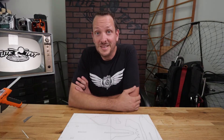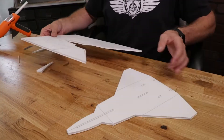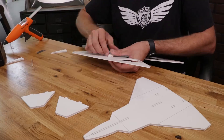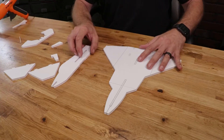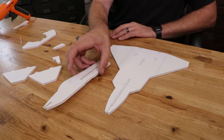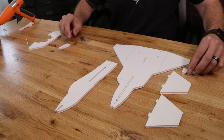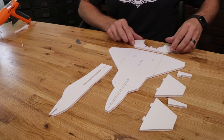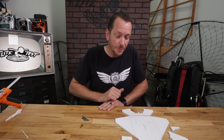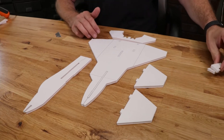The first step we're going to be doing with our FT22 is popping out all the pieces, then we're going to go back and identify them before we assemble them. For our components, we have our main body, our fuselage, our two fins, our wing dihedral support, the angle guide for our fins, and then we also have our elevator. Take your time, make sure we have all those pieces, and then we're going to start peeling paper and getting ready to assemble.